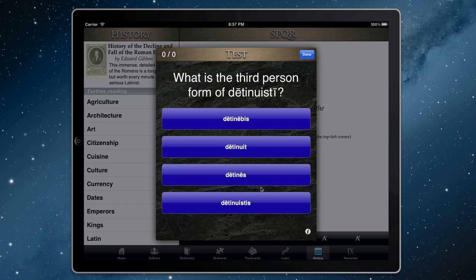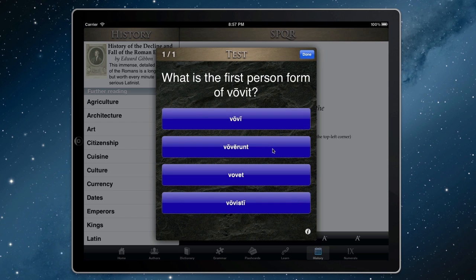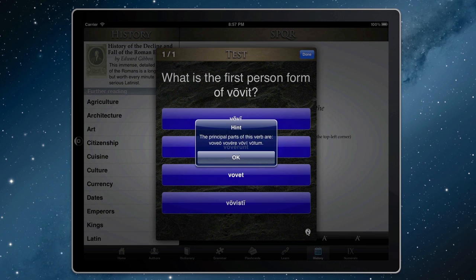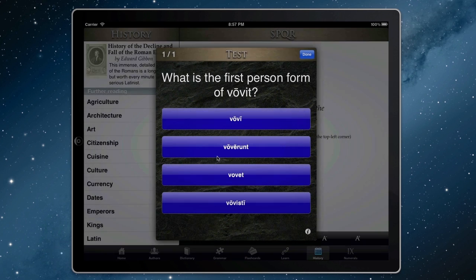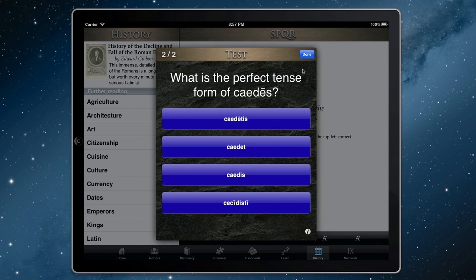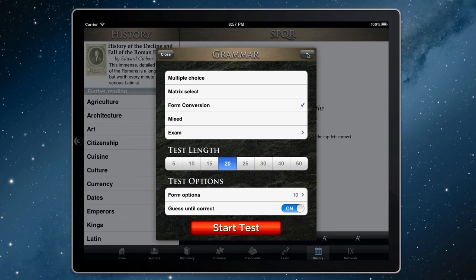But you can see we've chosen some similar answers that may look plausibly correct. So they might say, well, I think it's this one, and they're right, and it'll carry on. But they may say, well, I'm not sure, show me the conjugations again, or the principal parts again. So you can see, oh, that's how the verb's formed, and they can try. And of course, guess until correct's turned on, so it will say you're wrong, until eventually you get it right. So that's form conversion mode.